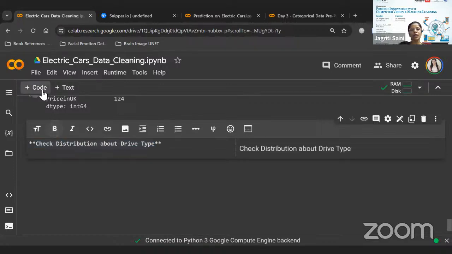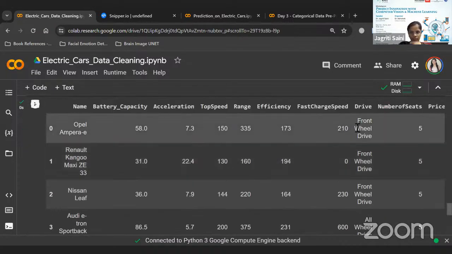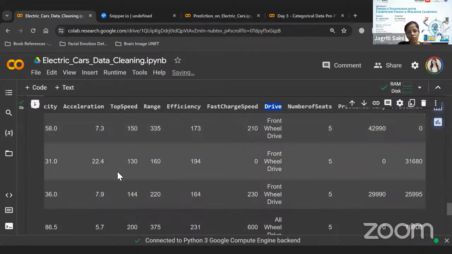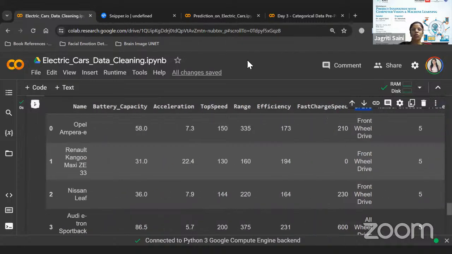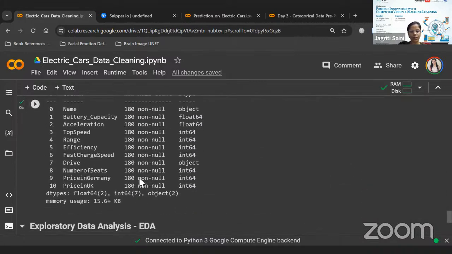We had one variable with drive type, you can see this one, drive. Different drive types of vehicle like front wheel drive, rear wheel drive, all-wheel drive. So let us check how your data is distributed among all these different drive types.